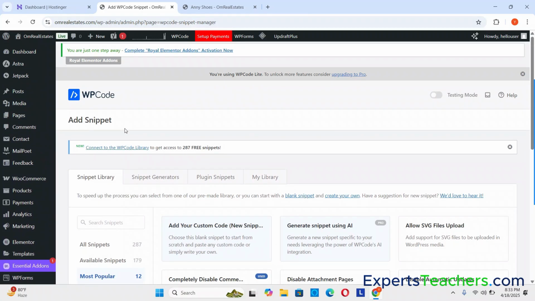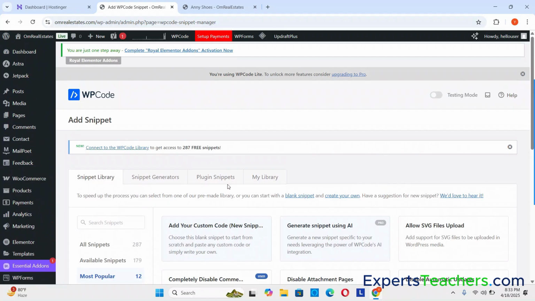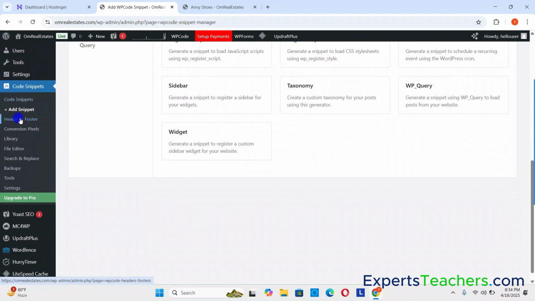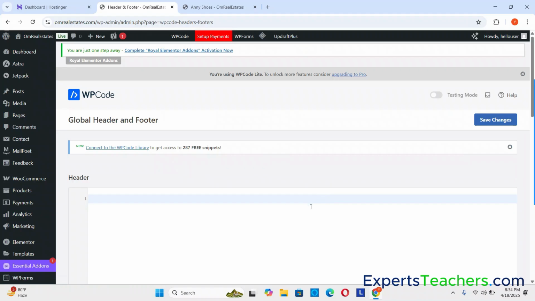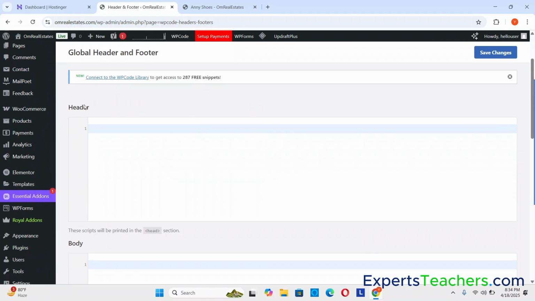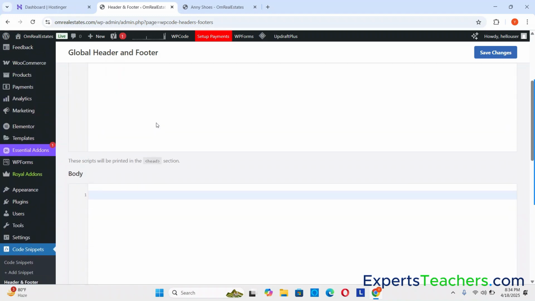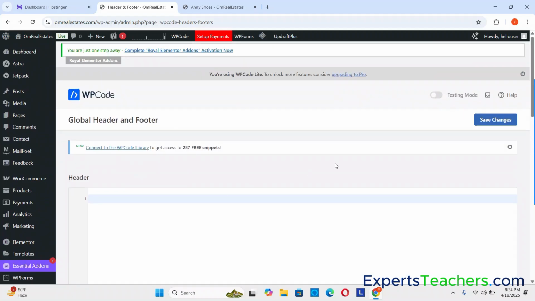Here are the options you can use, and this is the snippet generator. Mostly, use this header and footer, because sometimes you need to add code on your website, so you can just do it in the header, body or footer. You can put the code over here, and after that you can just click on save changes.